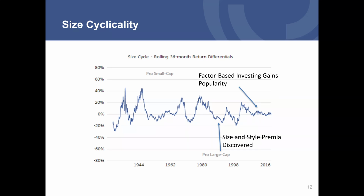So while it took a while for practitioners to build strategies around the research, once they started doing that, we've seen the end of the cycling dynamic, or at least we've seen it moderate quite a bit. Now, we don't want to jump to any firm conclusions here because this is correlational data, and of course, correlation does not imply causation, but it does lead to some questions.